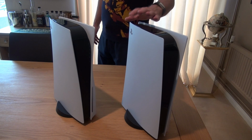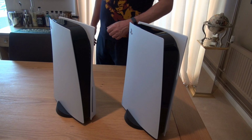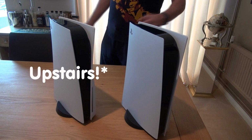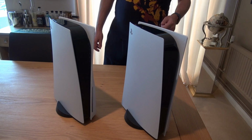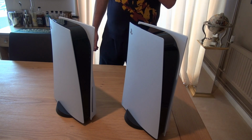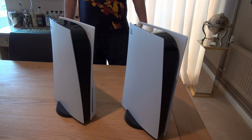It means I can play GT7 in VR and things like that without having to move my PlayStation 5 from downstairs, which was a bit of a faff, let's be honest. So a bit extravagant, but hey, you only live once and all that jazz. But there was one thing I noticed really immediately upon buying the second console.